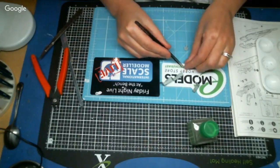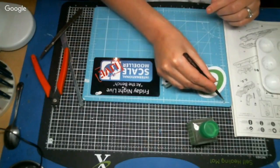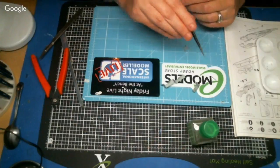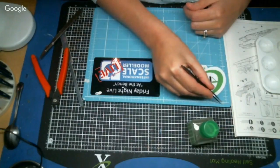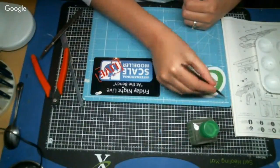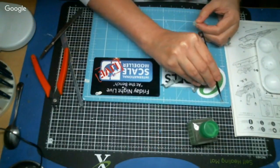Because they're so tiny, we could put a tiny dribble of water down there and you could just put it in that. It's in a bubble. Just make sure it goes in. And then in a minute, turn it over. And then in another minute or so, turn it back over. Then take it out of the bubble and just put it to one side to let it do its thing.